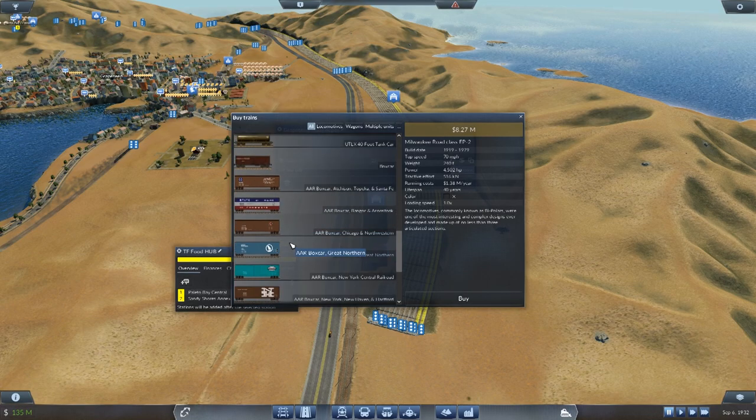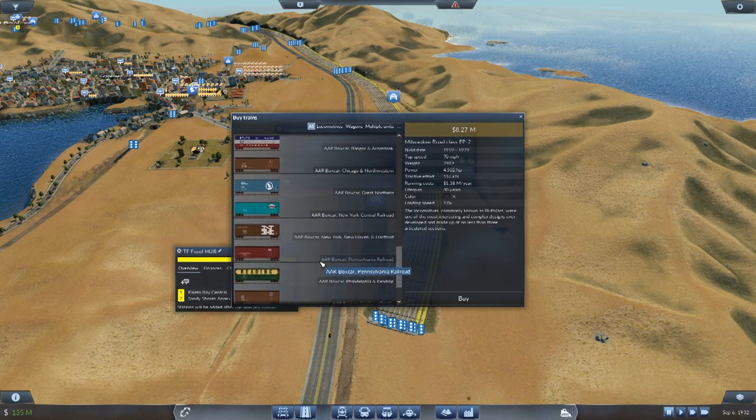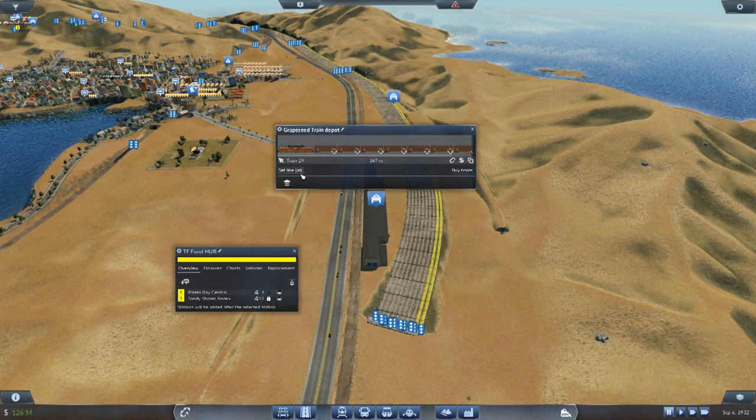Which is my favourite? Chicago, Great Northern, New York Central. The Reading one's quite nice. I'm thinking it's being plain though. Southern Pacific. Yeah, go on. 1, 2, 3, 4, 5. I just noticed how expensive these are. Jeez. 6, 7, 8. We're going to go for 8 of those.